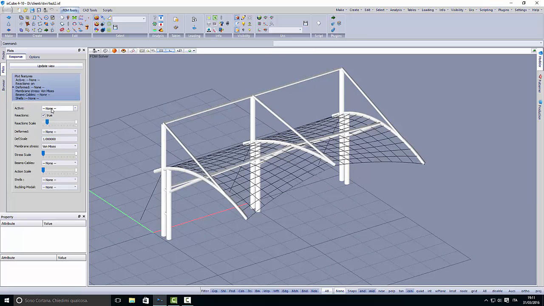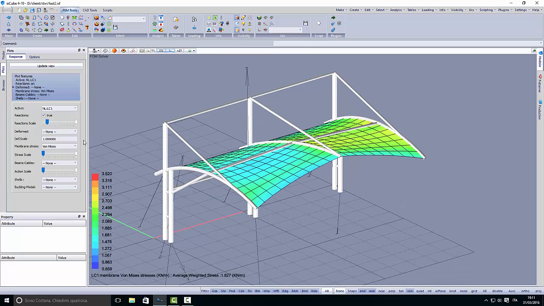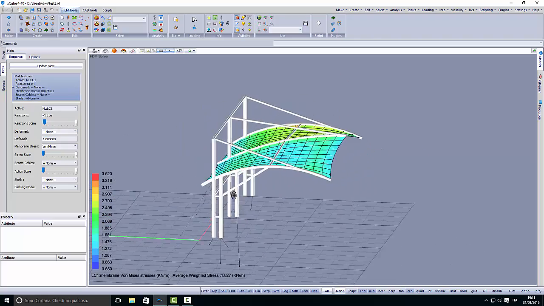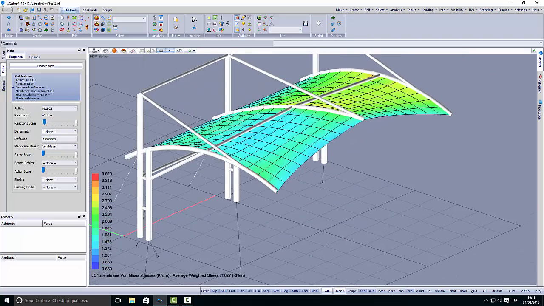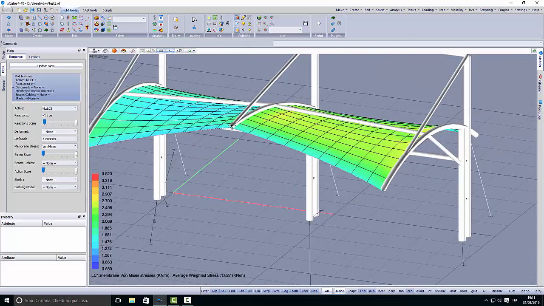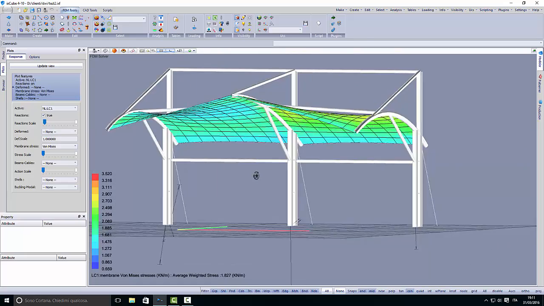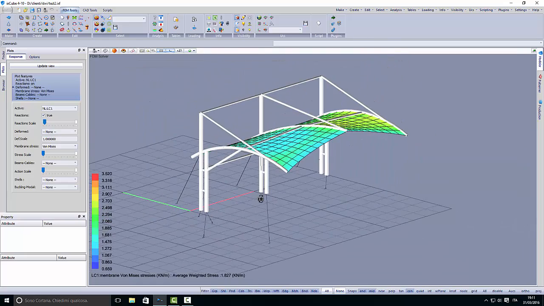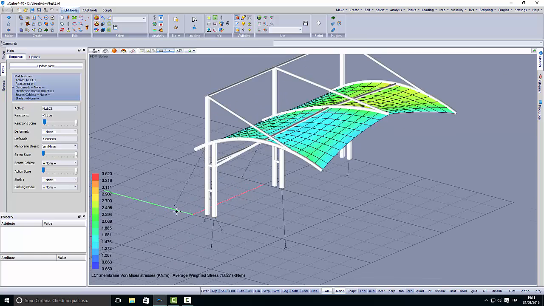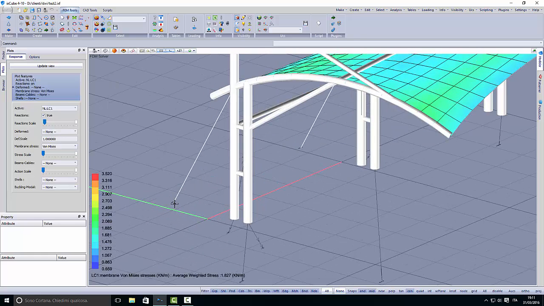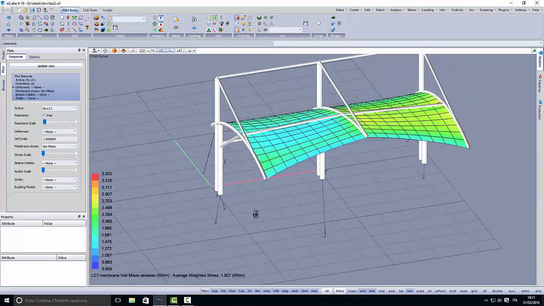It's a good idea to check reaction forces to see that the model has been well defined. We will see floating reaction forces, so unbalanced forces here in parts of the structure not fixed to the ground, and this means that we have big unbalanced vectors, or we have some error in the modeling of the structure.